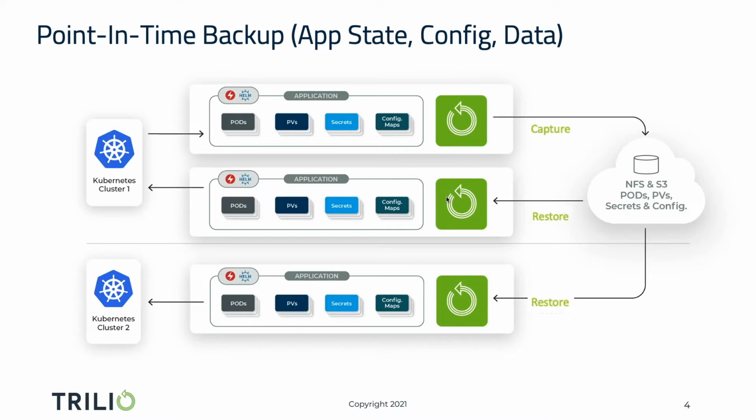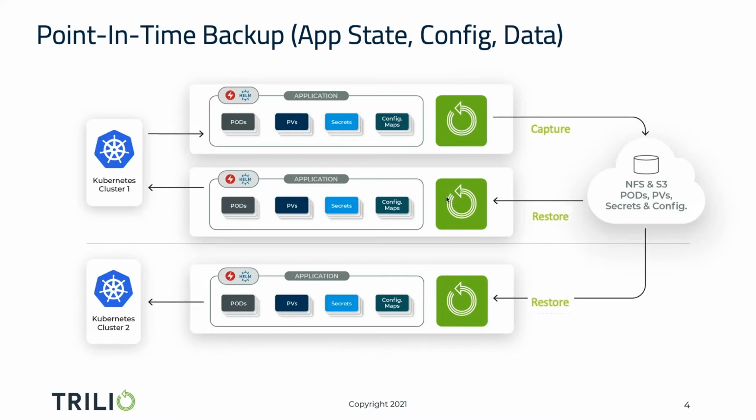The cloud icon that you see on the right hand side of the screen, that is how these two clusters communicate. They have a single source of truth. That is where all the application captures or your point in time captures are kept. Now, a user can basically capture an entire namespace or a cluster or a specific application from a namespace, put that into the centralized repository, and then from that same centralized repository, they can restore it into the same cluster.